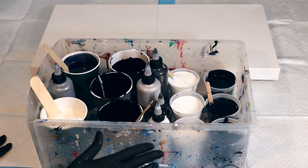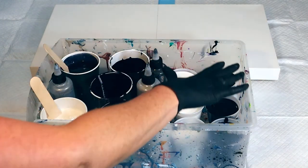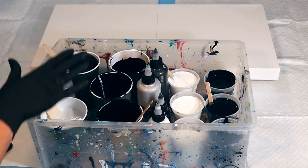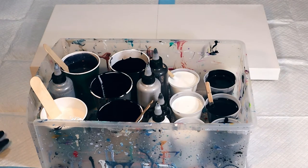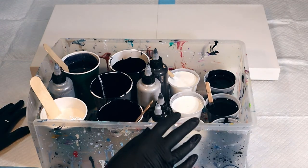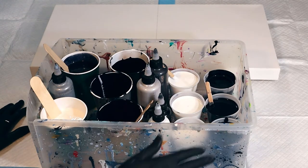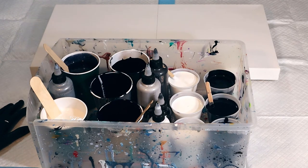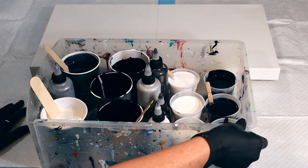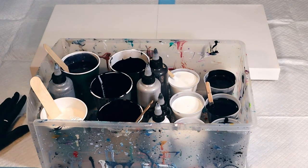Okay, so here's my paints for multiple projects today. I've got two projects that I've already prepared for. One with the paints that we're doing with these stretch pour, and then one for later on. And so this is just a little trick I do. Since I'm using just water and paint, it adds a lot of bubbles when you mix it, so I just let it sit while I prepare other paints as well. So just a little trick, I just use a little Tupperware thing. Plastic container of some type that you can get anywhere, Walmart or Target or Lowe's or Home Depot. So anyway, that's what I do and it works really well for me.